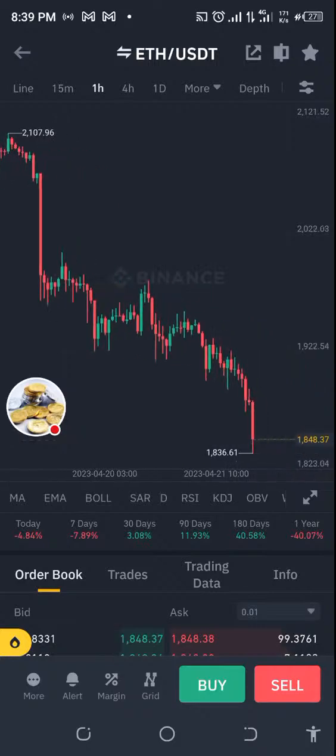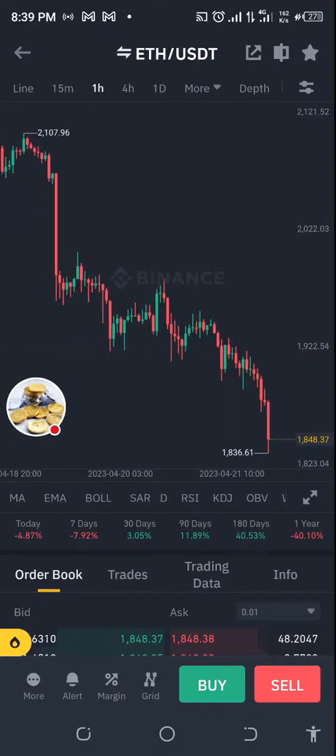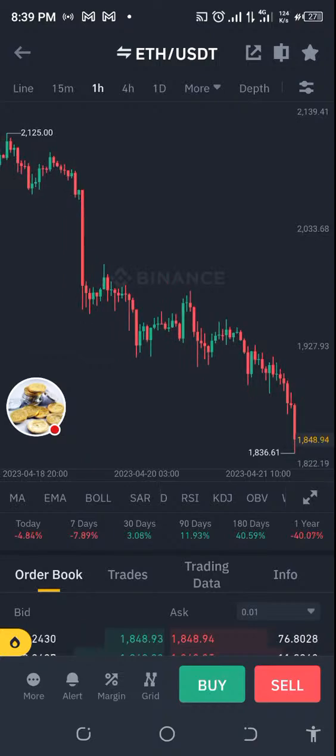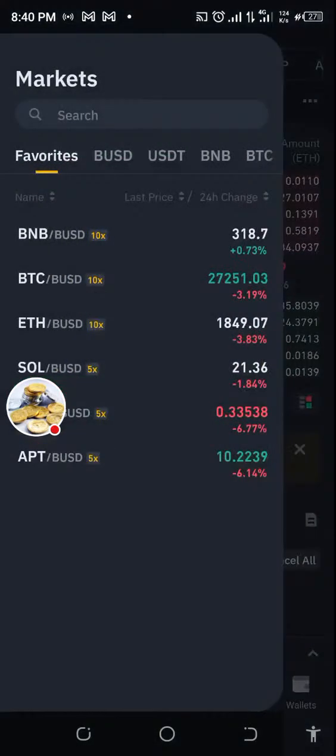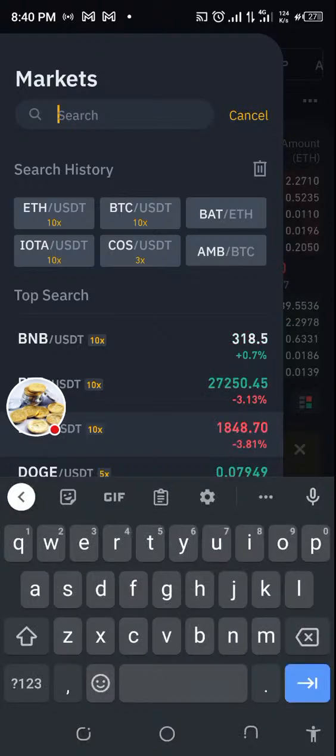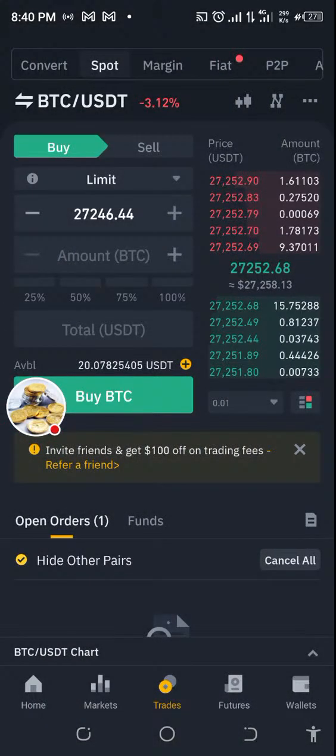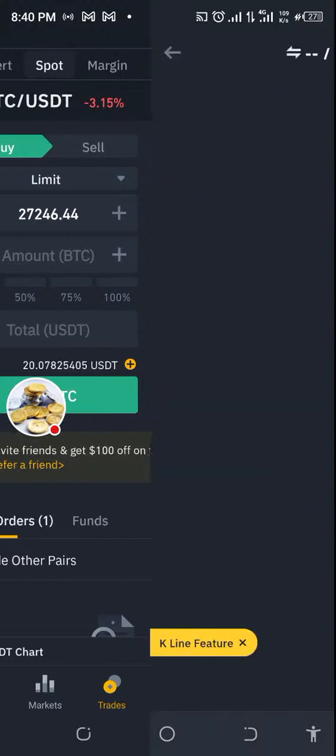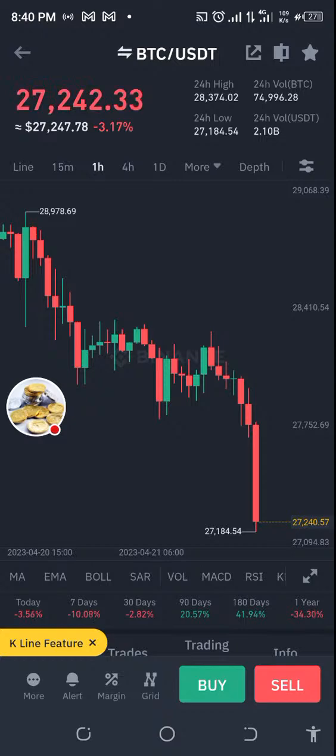And understand the price movement, because as you can see here, there really is a downturn. You can see here, there's a downward trend. Let me go and check what's going on in Bitcoin. Bitcoin affects a lot of coins. Oh my gosh, Bitcoin is 27,246. Oh my God. Can you just imagine that? It's really dumping. You can see what I'm talking about.